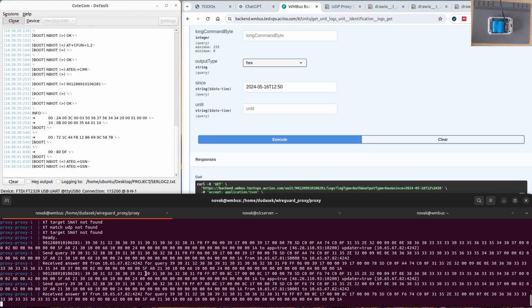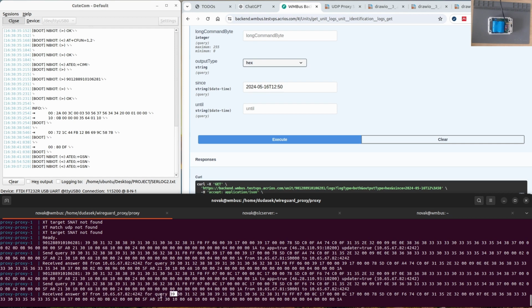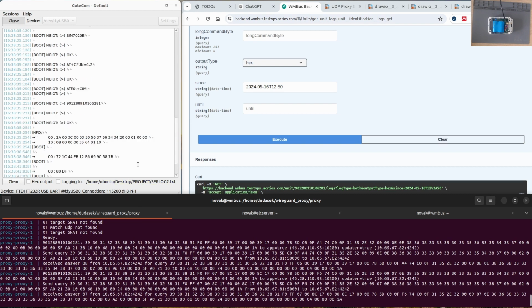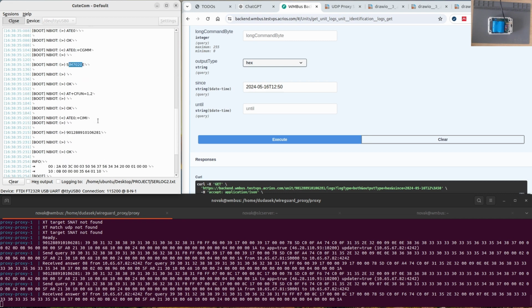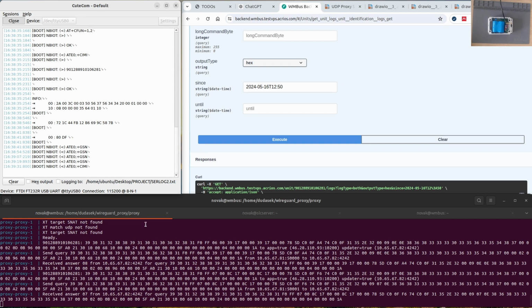You can see here inside of the proxy that the answer of 07 was received from the backend, and it was for this query, and it was forwarded back to the device. Okay, now we are using the older NB-IoT module for the example, but it should work with both the old and the new one.